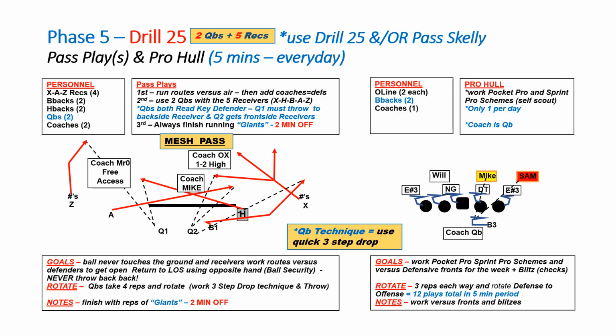As always, it's not what you do, but how you do it and teach it. We like to use our drill 25, where we have 2 quarterbacks going with the 5 receivers, getting multiple reads in the phase here. Again, coaches, it's best if you are the read keys so you can see their eyes and you can manipulate the system. While that's going on, then we've got our offensive line with coach and one of the running backs going through our half slide pass pro.